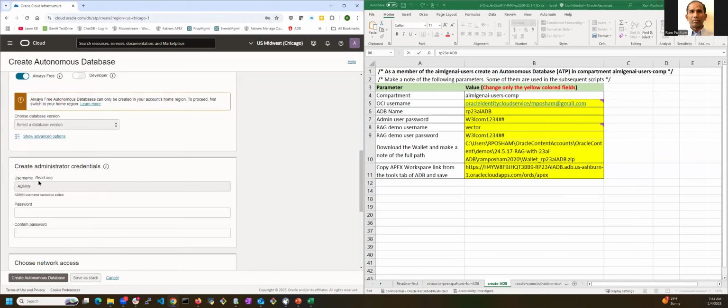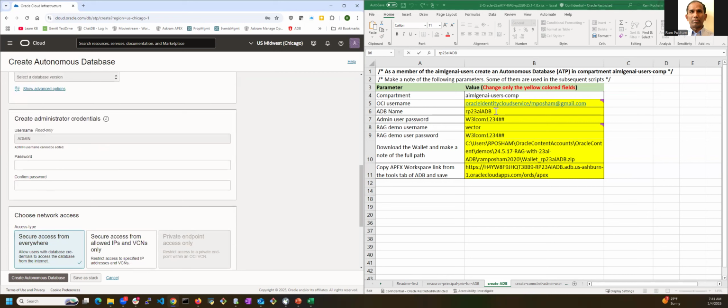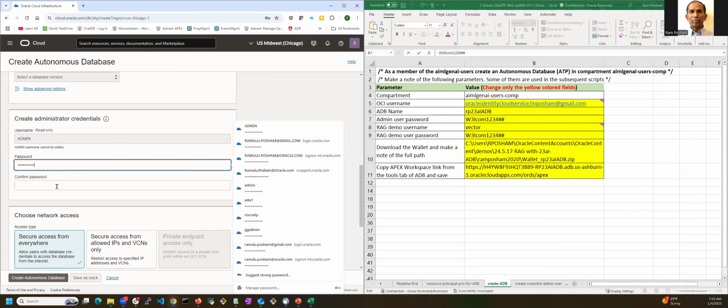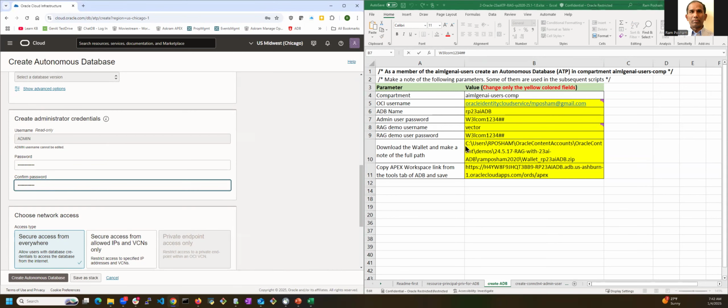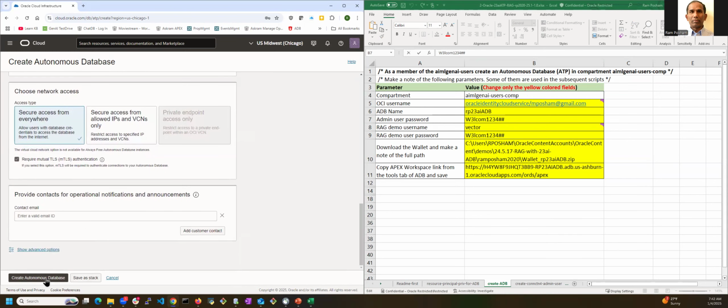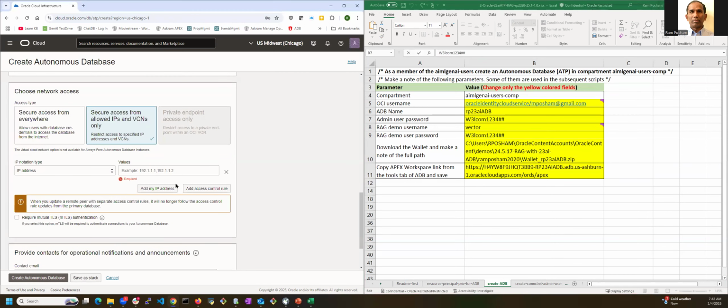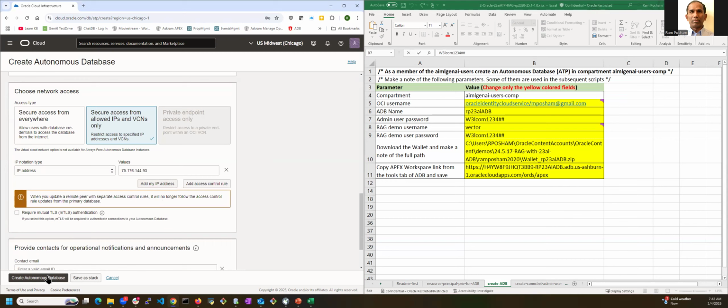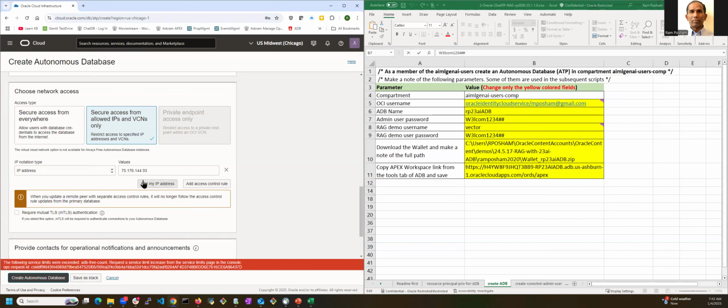I'm going to be using free tier, and the password is going to be just this one, right? By the way, you can enter whatever password you want. I'm just copying and pasting. So this is more like a framework, right? You use this for running this demo. Then you just say create, and you can control your access. So I can say I just want to access it from my home. Then you say this. All right.